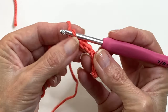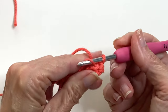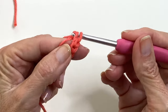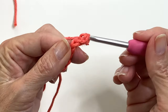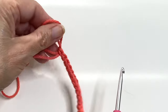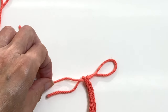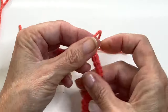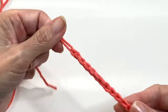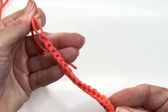You can control the tension of this by how tight or loose you make this little band here. And then once you've reached the end, just fasten off. And you can tie those ends together or however you want to weave in those ends. And that's all there is to it.